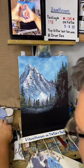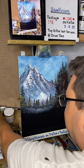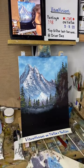Right, okay, let's put some highlights on. Let's go into some. What we got over here? Let's use some dark sienna.